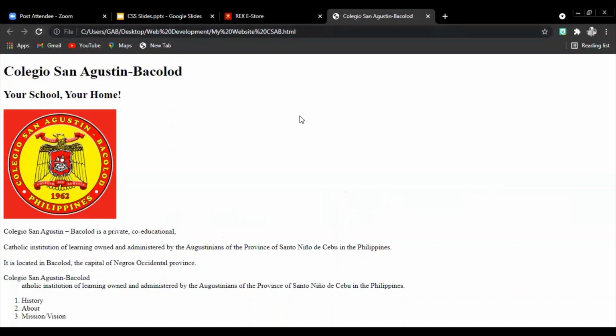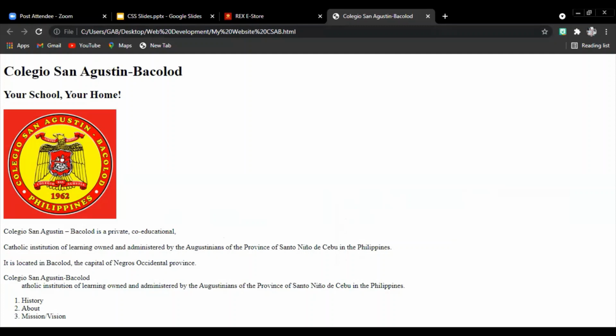Okay, so here it is. So what you can see, I already list the following: history, about, and mission vision. Okay, and it orders according to numbers 1, 2, and 3. So notice the website already put the about in number 2 because in our Notepad++, I put there start 1.